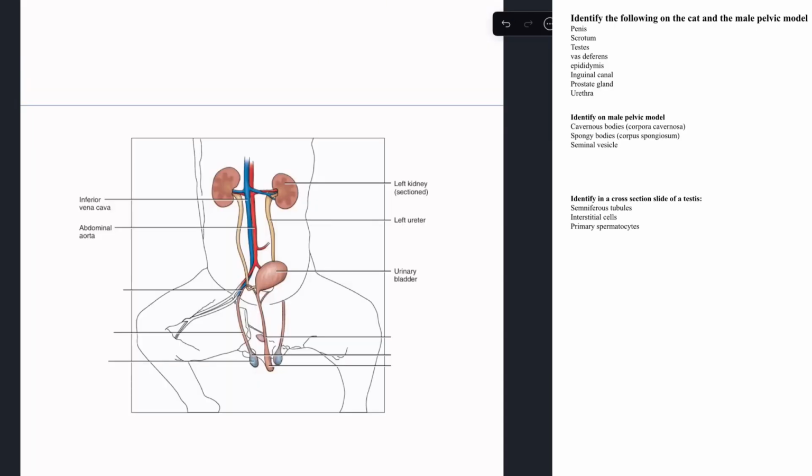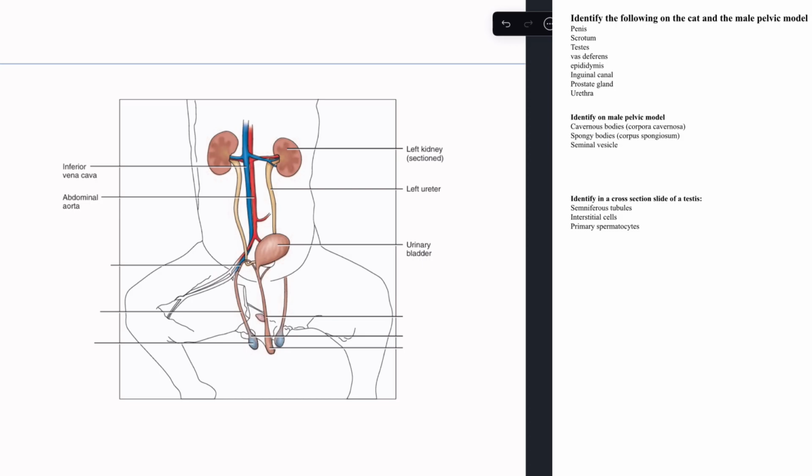Okay, now going over the cat model. Before I go over the whole thing, I want to say something. The models I found online don't have all of the lab list models, so I'll just go over the ones that it has. Okay, let's just begin.